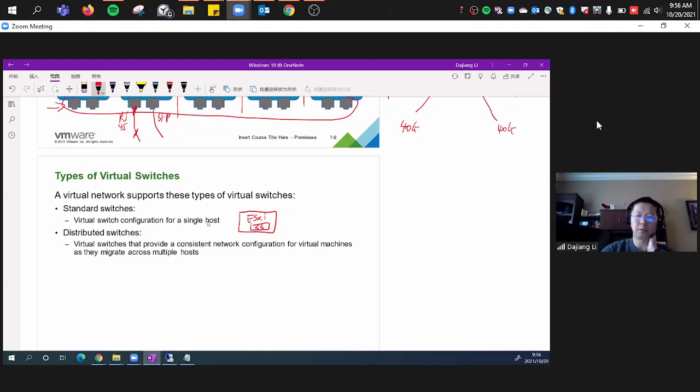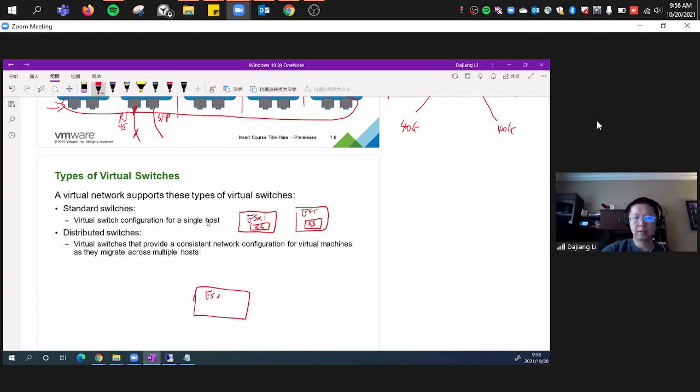If I have a second ESXi, it comes with a standard switch. So what is a distributed switch here? A distributed switch is a virtual switch that provides a consistent network configuration for virtual machines as they migrate across multiple hosts. Okay, so the concept is this way.